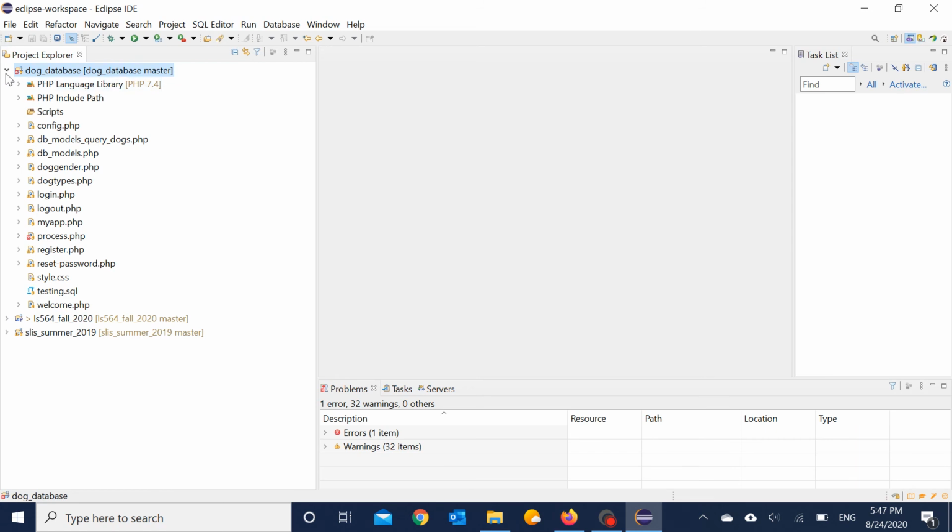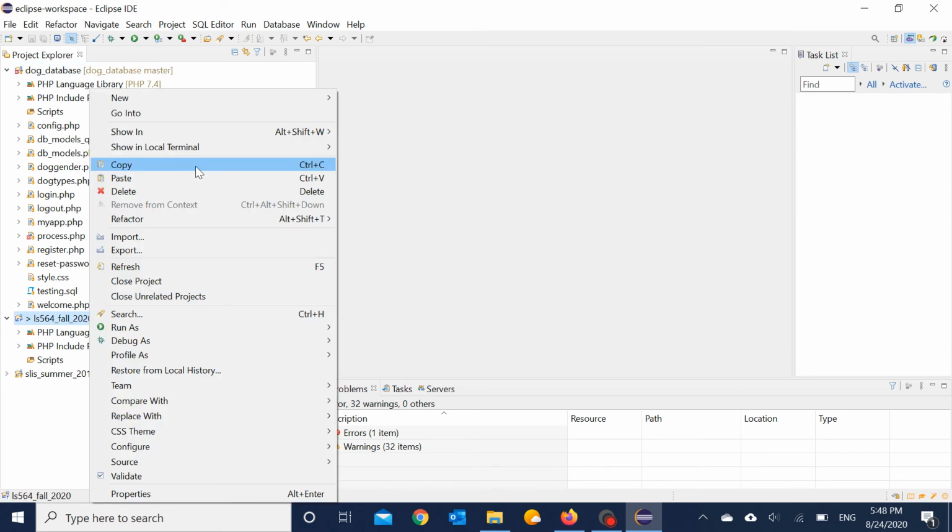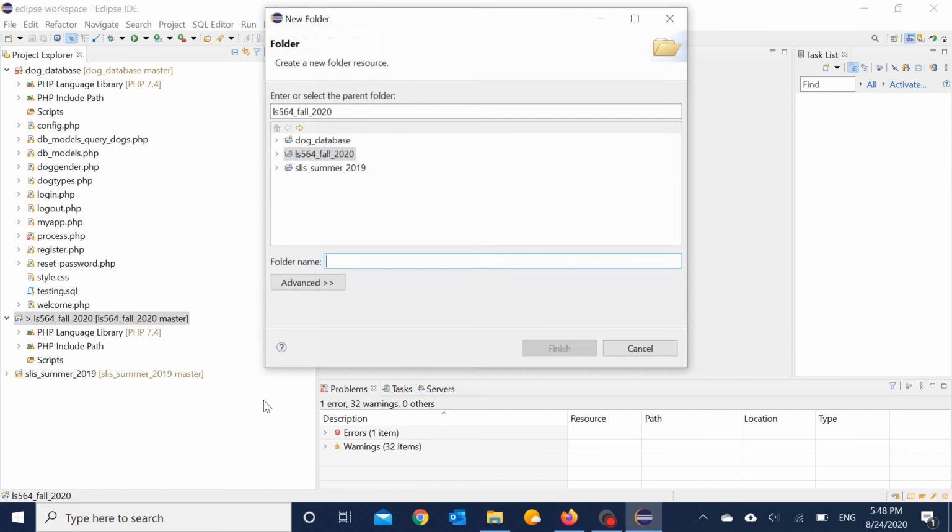Or you can just import the source code into, for example, the iOS 5.64 for 2020 project. I can just create a folder. Okay. So the folder name is template doc database.